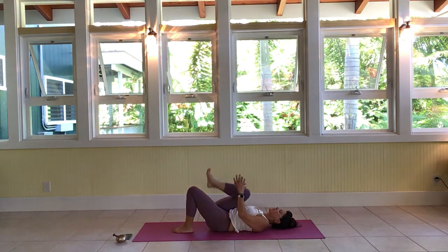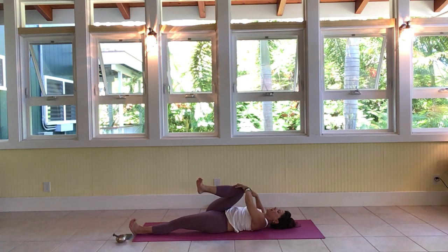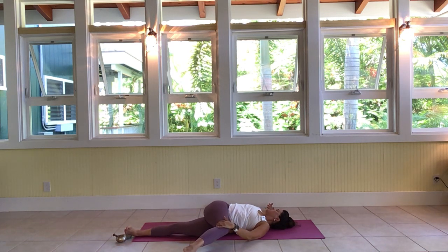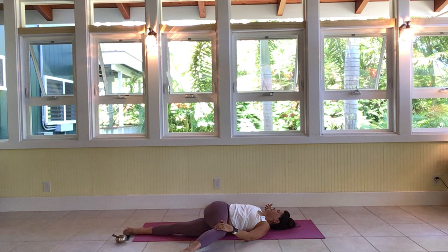Drawing the right knee in toward the chest. Extending the left leg out. A few ankle circles with the right foot. Right arm out to the side. We'll take that right leg across the body into a twist. So we've done lots of gentle twisting. Today's twist can be as deep as you feel comfortable with. We can do any of those self-adjustments we've done a few times.